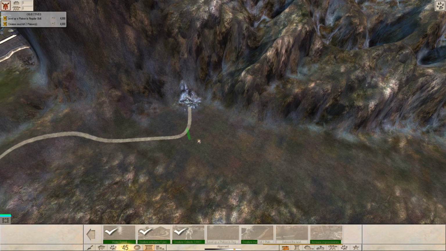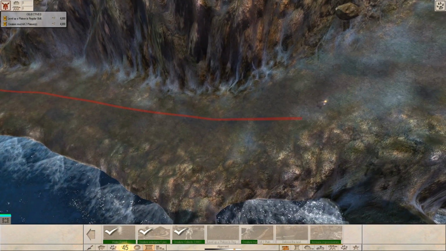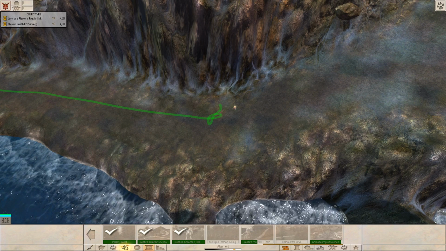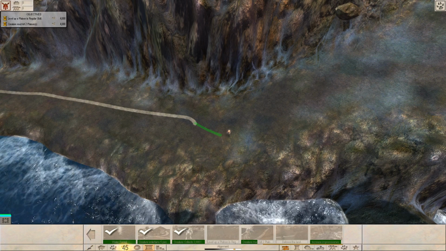Let's see, there we go. I want to build a road near your cave, man. You know, I just want to be considered a friendly guy. I'm doing more than just building houses. I also build roads. How is this green? Jesus, games, sometimes.